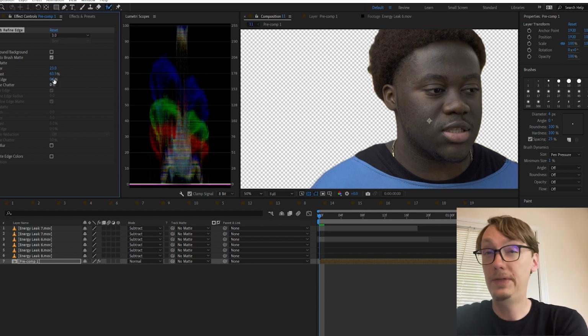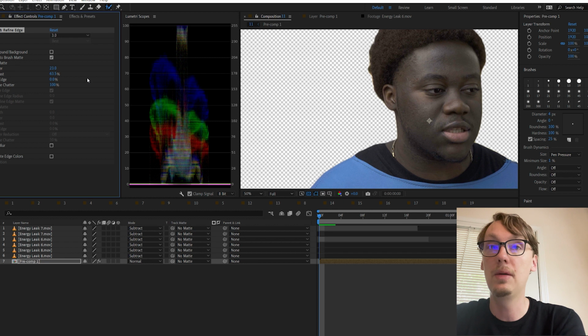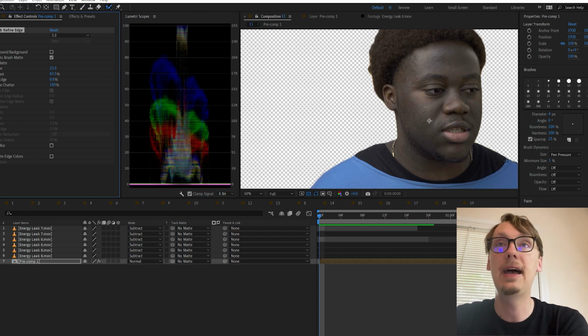The term for Rotobrush figuring out each frame is called propagation. So when it tells you that it's propagating, then this is just Rotobrush figuring out what the next frame's mask should look like. And it does take some time, especially if you're at a very long pre-comp. So if Rotobrush is taking too long to propagate, then what you're going to want to do is cut your footage into smaller clips, and then that will make it exponentially faster to propagate, and we'll get through it a lot quicker.